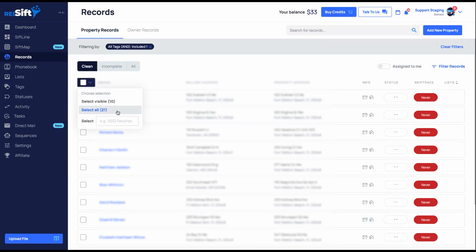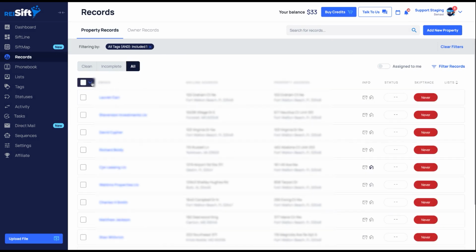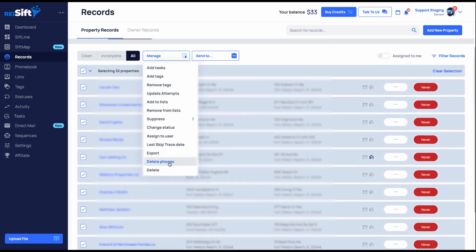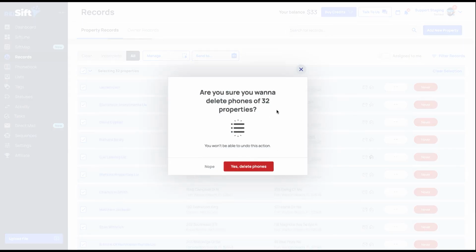So then if these have phone numbers, and you can go to all, that way you're selecting all records. You select them and go to manage and delete phones. Now when you delete phone numbers, this action cannot be undone. So any data that you decide to delete, we are not able to recover.